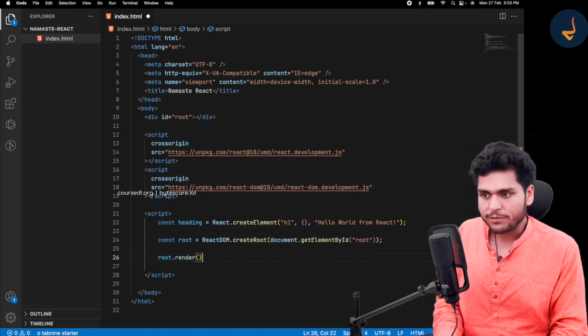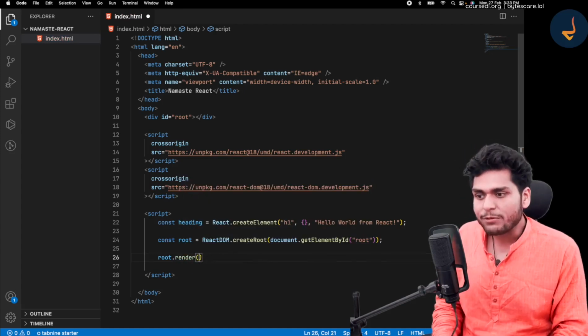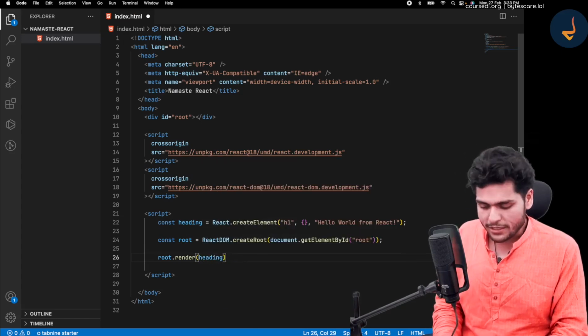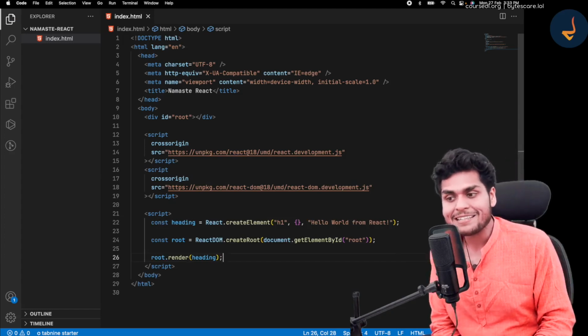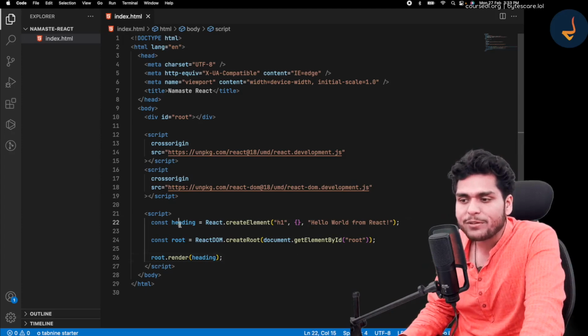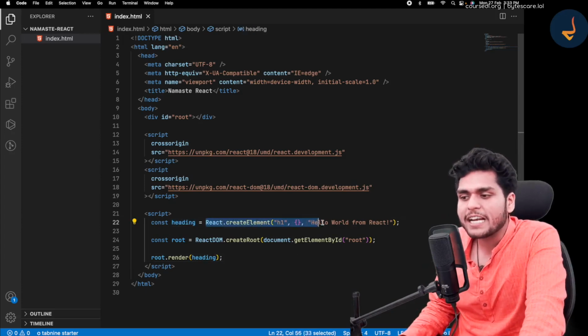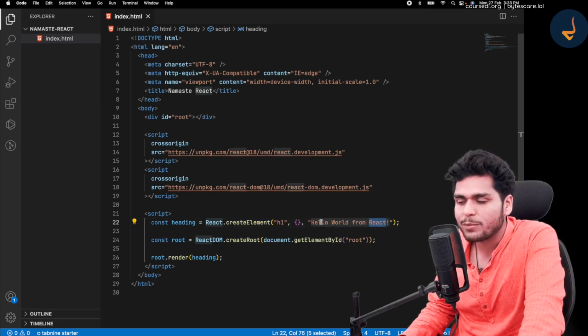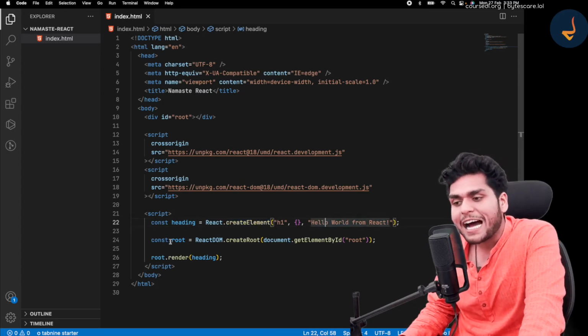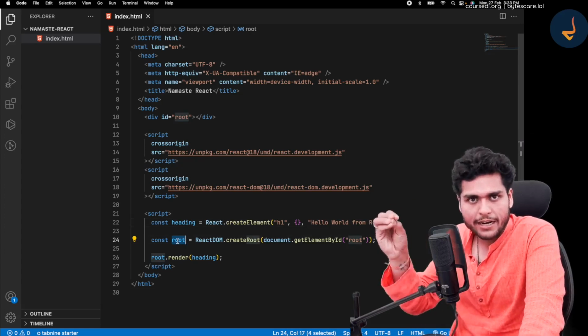We just have to write root.render. Intuitive, isn't it? And what do we have to render inside root? We just have to render our heading inside root. Let me recap it first. We created an h1 tag with hello world from React inside it, using React.createElement, right? And then I created a root inside React.